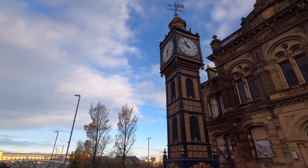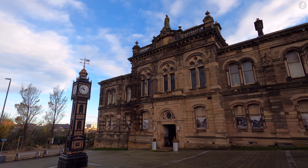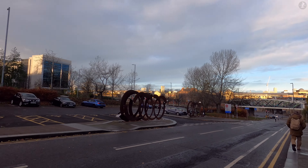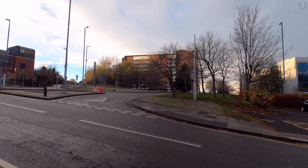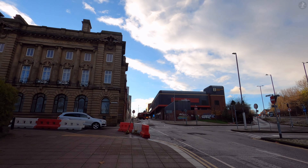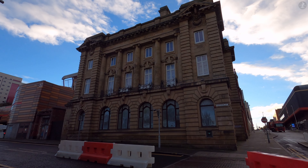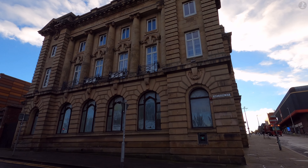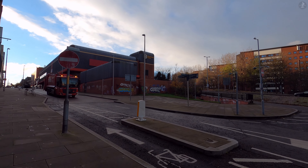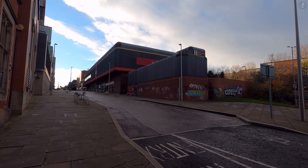Owing to the fire of 1854 and the clearance of the slums in the early 20th century, this part of Gateshead is a little sparse of major historic landmarks. Beside the Old Town Hall is the former Gateshead Dispensary of 1832 — one of the few pre-fire buildings left in the town centre — as well as a row of imposing Edwardian buildings built at the turn of the 19th century. That includes the grand former Lloyds Bank building, which stands on the site of the home of famed local author and artist Thomas Bewick, who lived here in the early 19th century and famously wrote and illustrated by wood engraving the book A History of British Birds, first published in 1797.